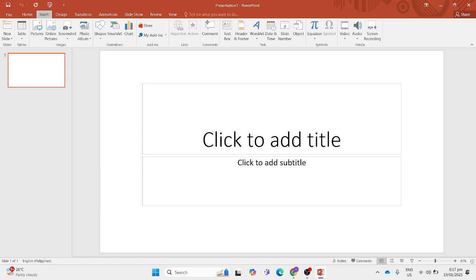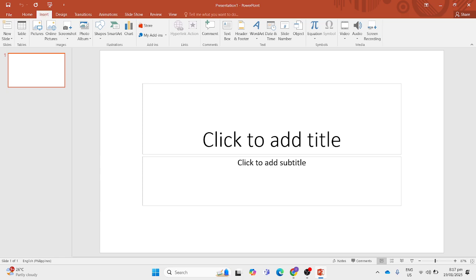If you do that, you will be saving time by not just pressing the tab key several times. That's a typical thing that we do. If we haven't memorized the shortcut key, we go to a particular tab and we simply press the tab key several times before we are able to access a specific feature or function. So now I'm going back to the slide view section. Going to press the escape key to exit from the ribbon.